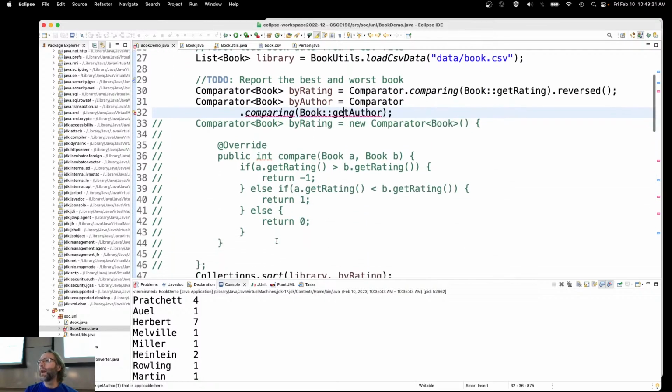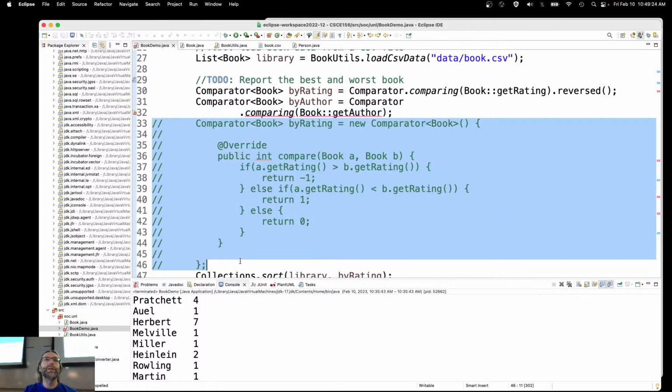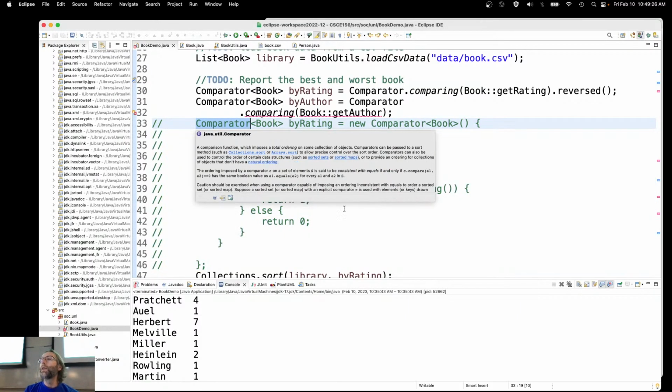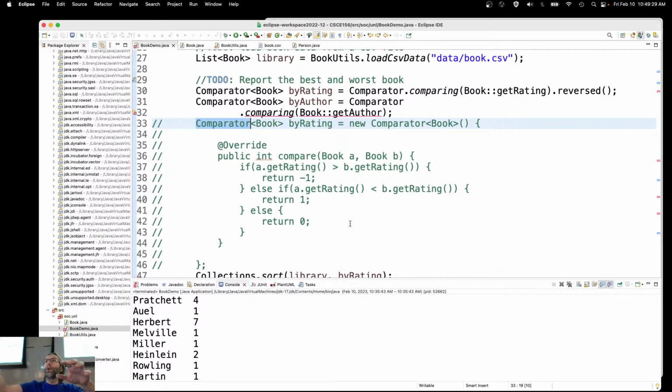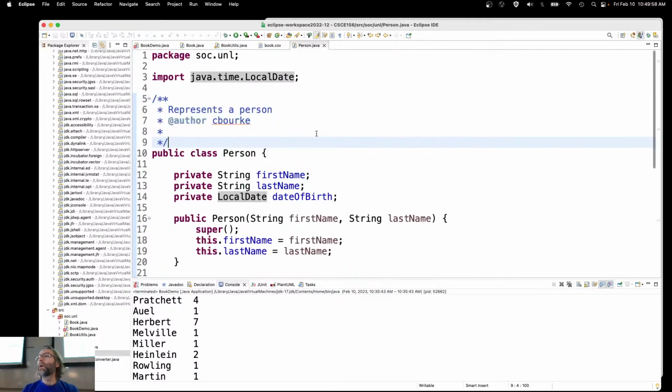Instead, what I would have to do is I would have to go back to my original presentation here where we had a full comparator that would then go to the book class, pull out the author, go to the other book class, pull out the author, then go to the author classes, pull out the last name, compare those, pull out the first name, compare those if there's a tie. Right? I want to make sure that my life is much simpler than that. Right? Again, where does person stuff belong? In the person class. So the criteria by which you can compare this person to that person, where should it belong? In the person class.